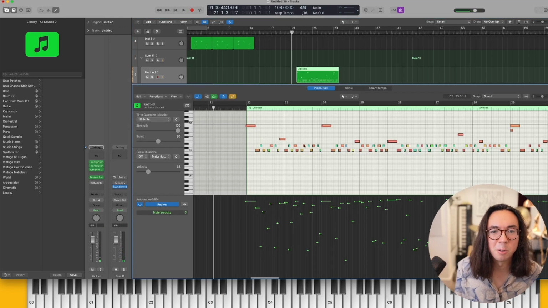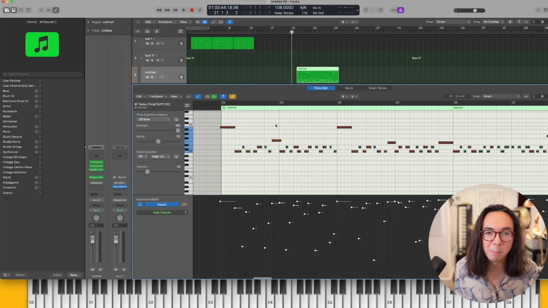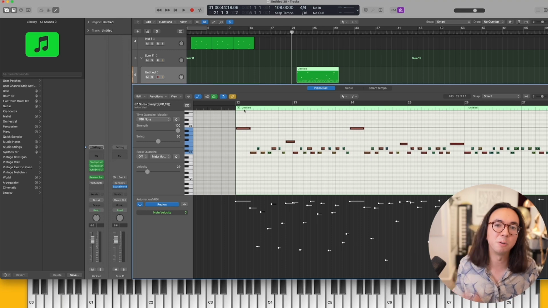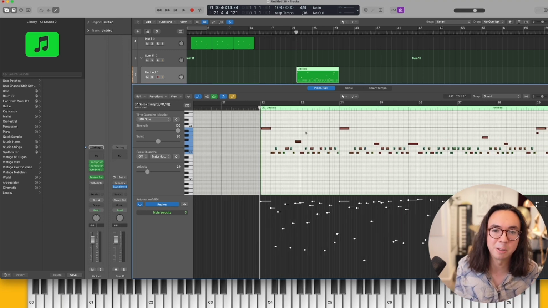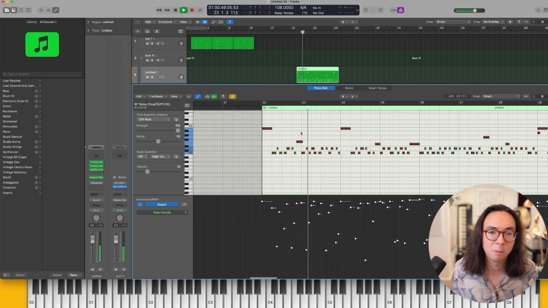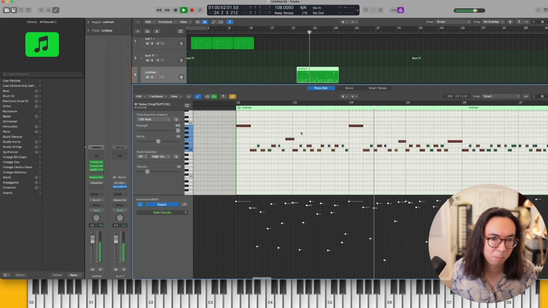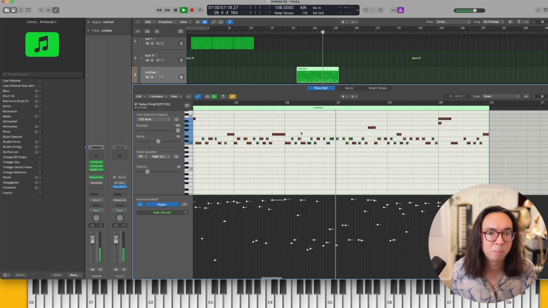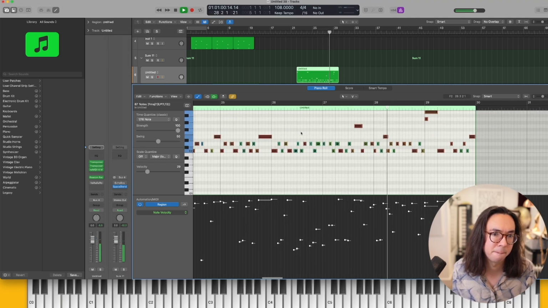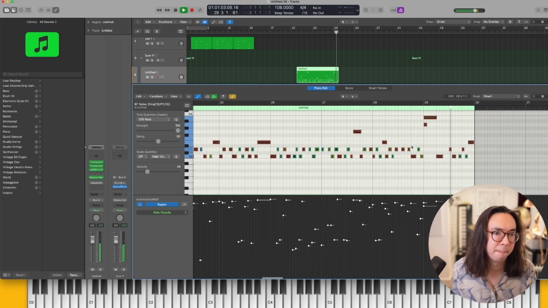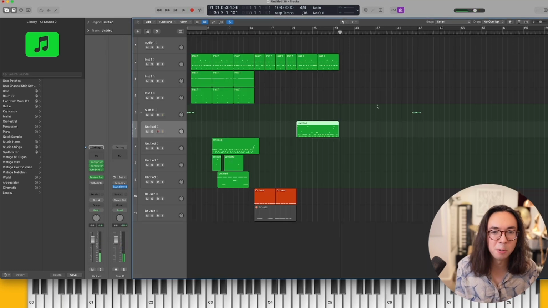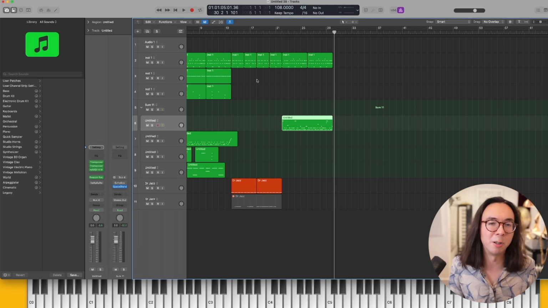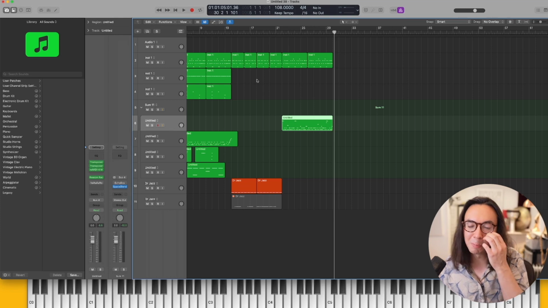Okay, so here we have what I actually played. And you can see what I actually played was quite simple. It was just based around 16th notes, but the output was a lot more complex than that. So you can see how you can get some quite interesting patterns, and really what's nice about it is that very real-time way of figuring things out in performance mode.